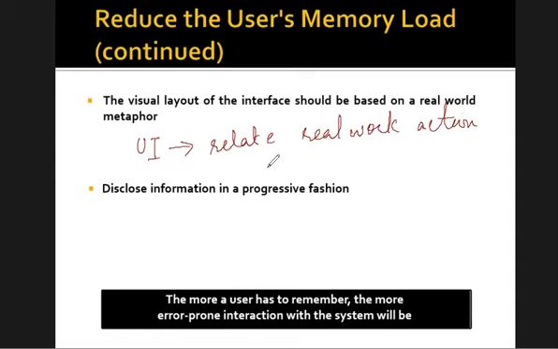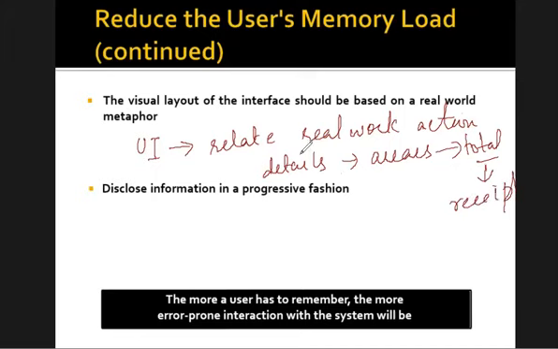put in your details. After you put in your details, you're going to see how much payment is there. Based upon that, you're going to identify if any arrears are there, whether they need to be paid. Then what is the total amount? Then you pay the amount, and at the end you get the receipt. These are the steps that are followed when you pay the electricity bill. If you have an online application, it should also follow the same steps. So this is how it should be relatable to real world actions.